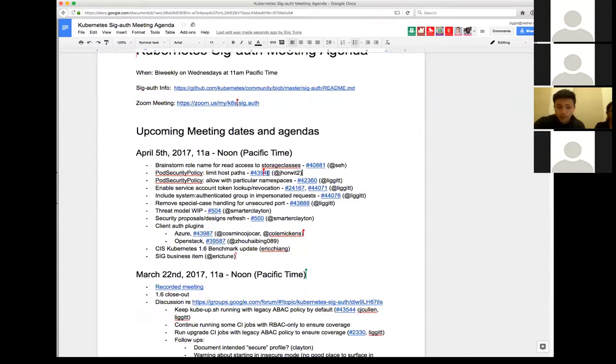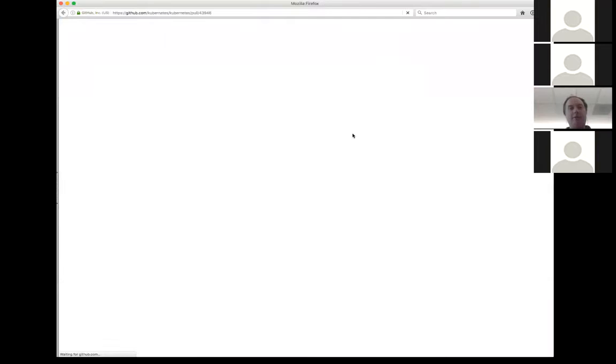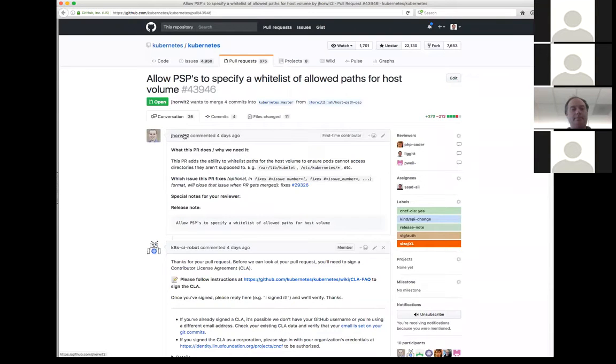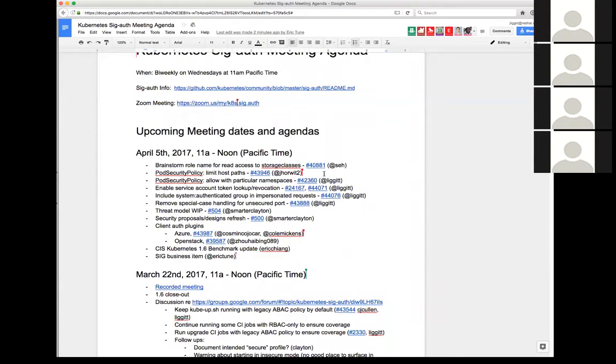I don't have any comments on that. Okay. All right, I would just say it sounds good to me. Yeah, right. I think one of the tricky things about pod security policy is going to be figuring out how to structure all the little options that might make sense for some volumes. Right now, this one is adding it sort of peer to the allowed volume type field. And I think it's going to be tricky to structure that in a way that's not ugly, but maybe ugly is okay.